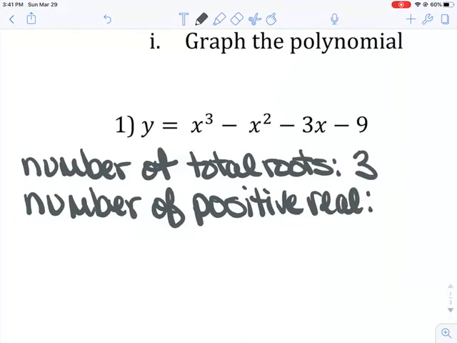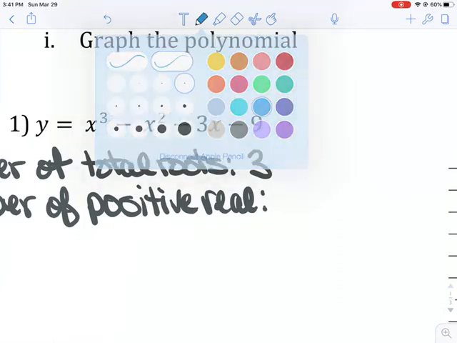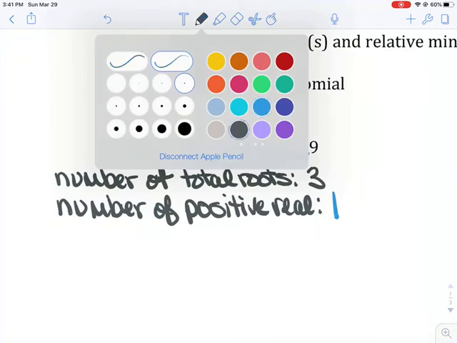Okay, now remember, the number of positive real roots is Descartes' rule of signs, which tells us the number of sign changes in the original polynomial tells us how many times the graph is going to cross the x-axis on the positive side. Now, it may not be a nice integer, but it may be like the square root of 5, okay? But it's still a positive real number. So we're going to count the number of sign changes, right? So we have a positive to a negative, so that's 1, and then the rest are all the same. So there is one positive real number. So that means the graph crosses the x-axis on the positive side one time. And again, it could be positive 3 or it could be the positive square root of 3. I don't know for sure.